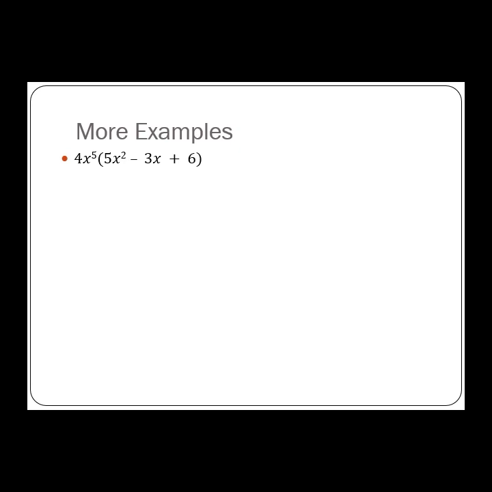If I have a monomial times a polynomial, what I'm going to do is distribute, like we have in the past, that monomial to each and every term using the technique we just did. So 4 times 5 is 20. 5 x's plus 2 more x's is x to the 7th. So that first term is going to be 20x to the 7th.